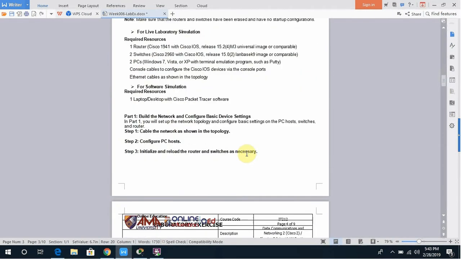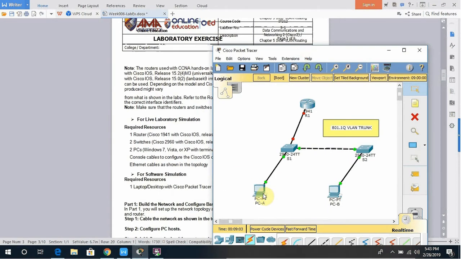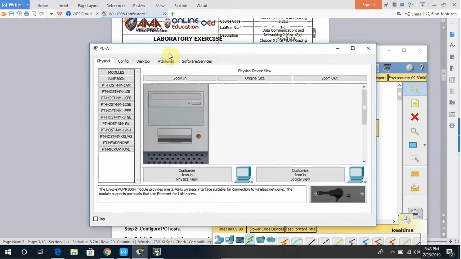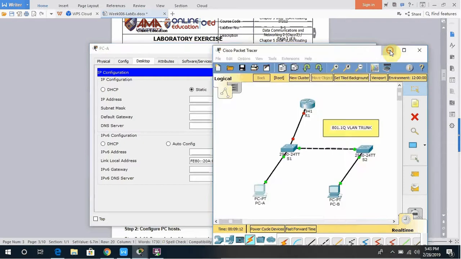Configure the PC hosts. Okay, let's go to PC-A, Desktop, and IP Configuration.